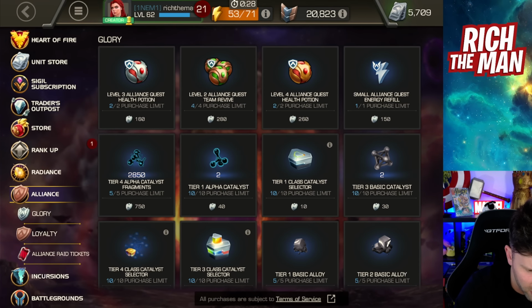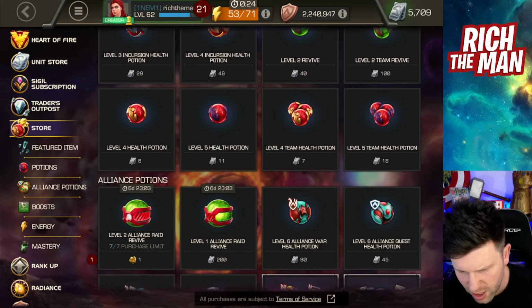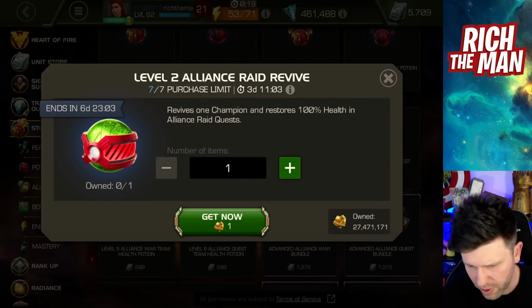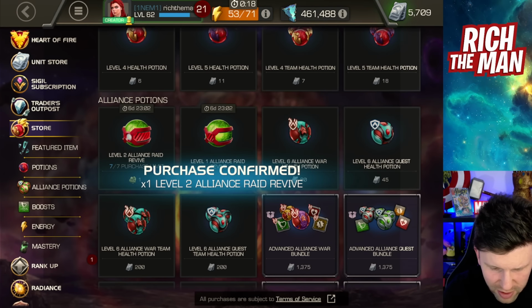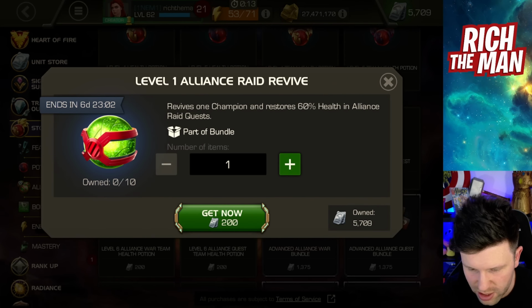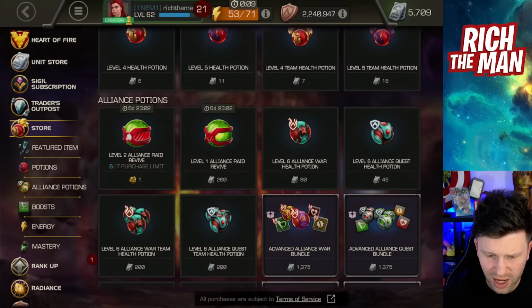Where are the... Do you know, oh, there we go. Store. I had to think where everything was. You can buy them there for gold. Oh, that might be a good idea. Grab one right there, hold it before the timer goes. But yeah, 200 units there. 1, 2, 3. What we're talking about is like 600 units of value right there.